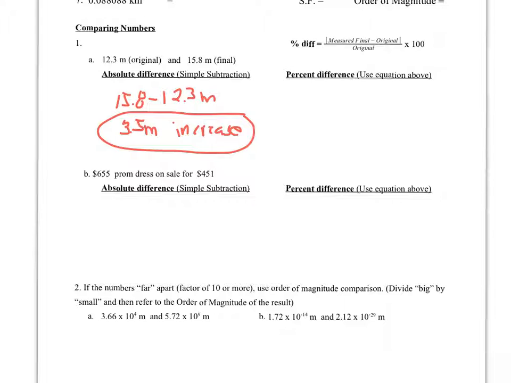What's the discount? Well, you take the final number minus the initial number. It'll be negative in this case. So I'm going to take the absolute value for now and explain that in words. For example, if I take the bigger number, the $655, which is the initial price, minus the final price, I know what the discount was. It's what, $204? So let me erase that. Okay, $204. It was a $204 discount.